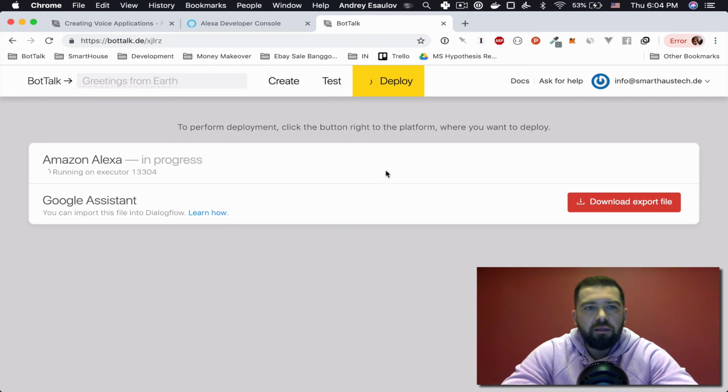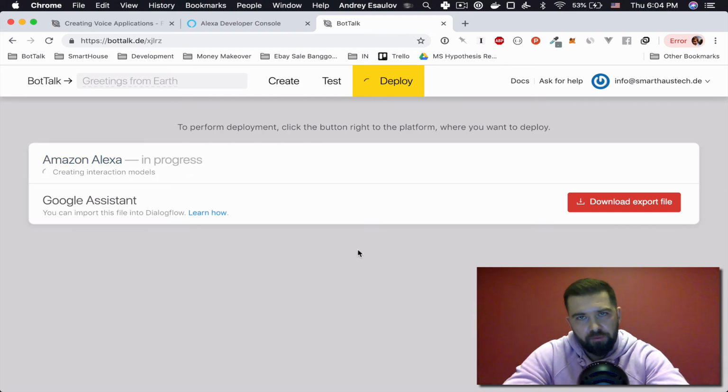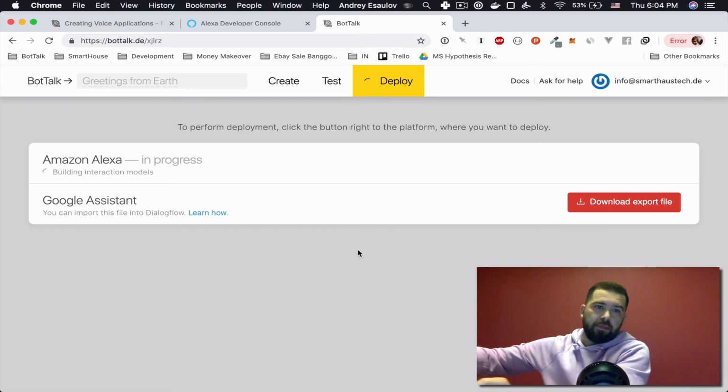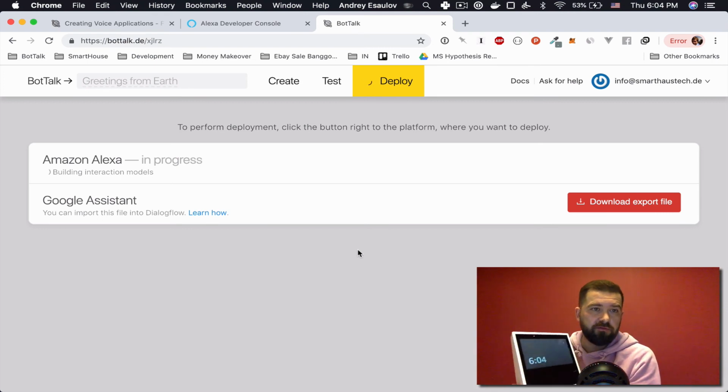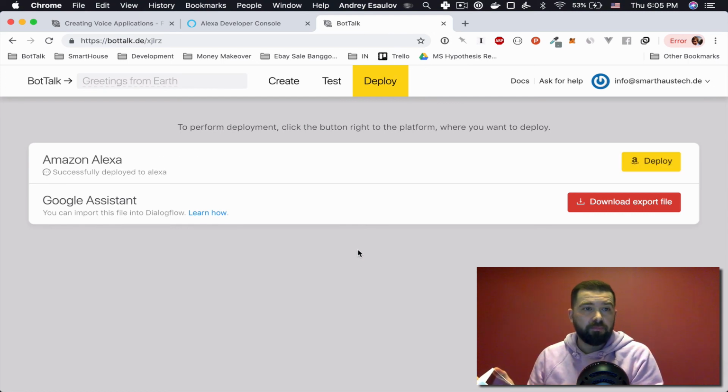So you click on deploy, and the skill is going to be created in your Amazon account, and you just have to wait for it to build. While it's doing that, I'm preparing my Alexa Show device. It is now muted, but I'm gonna unmute it and wait.